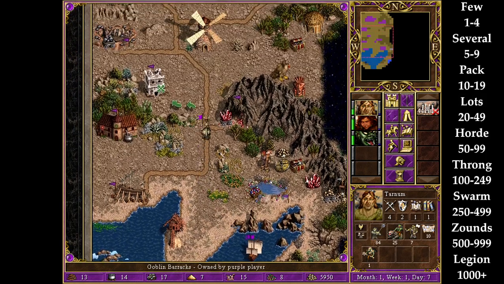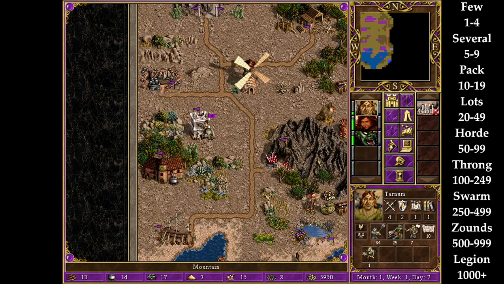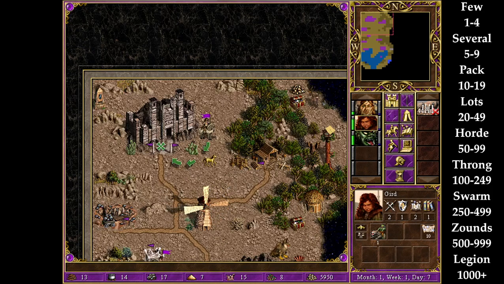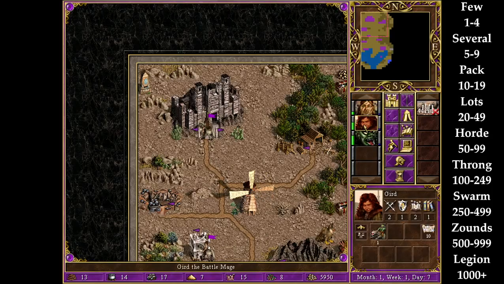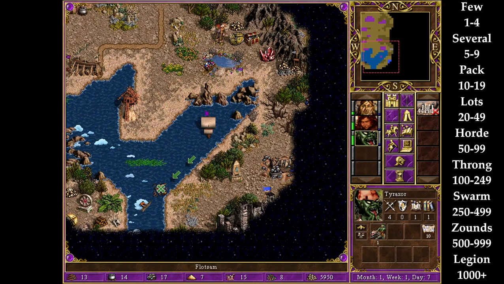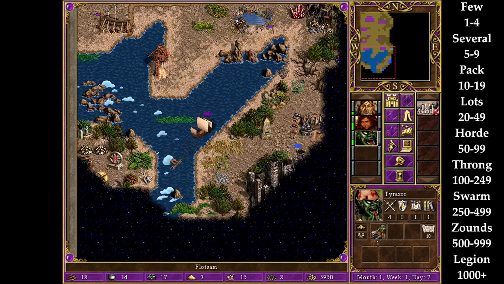I think I'm going to attack those rocks tomorrow. I'm going to sit here, because once again, next week, those goblins will show up so I can get them. Gird can grab some troops for us here next week. And this guy can continue to explore. 5 wood, good.